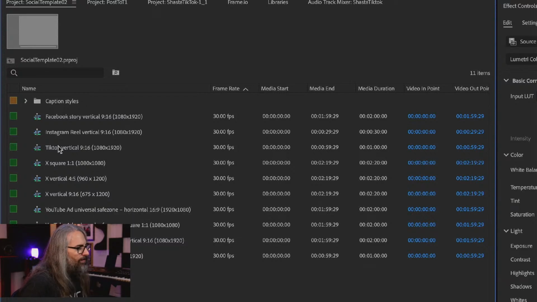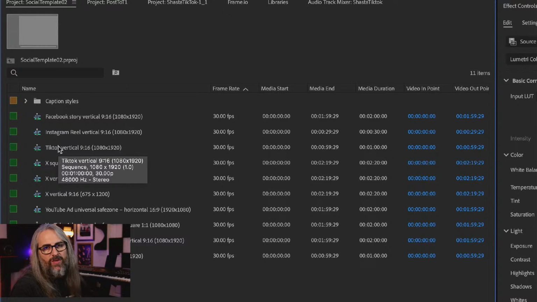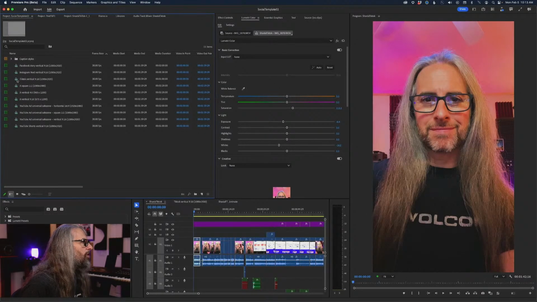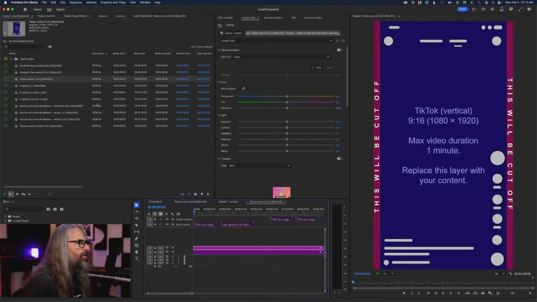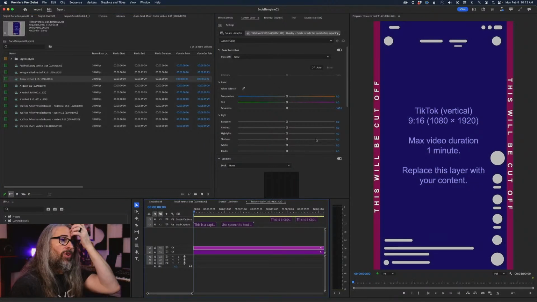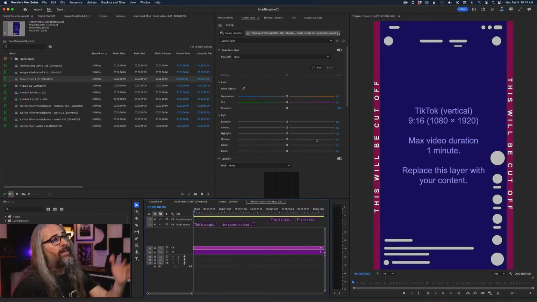And the one, of course, that we want to focus on here is TikTok. So if you've ever used any sort of project packs or sequence packs, once you launch one of these, let's go ahead and choose the TikTok Vertical 9:16. This is what you get. And this is, again, where I say, I actually love how we've designed this. Now, what you're seeing here, of course, are overlays to represent all of the various UI elements that are out of your control on screen in that particular app, right?